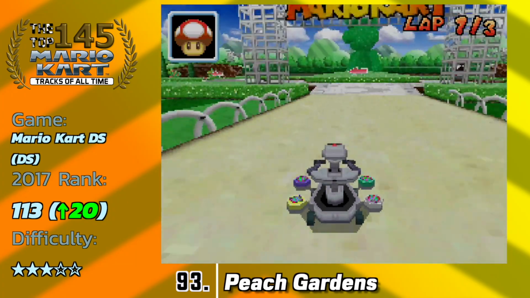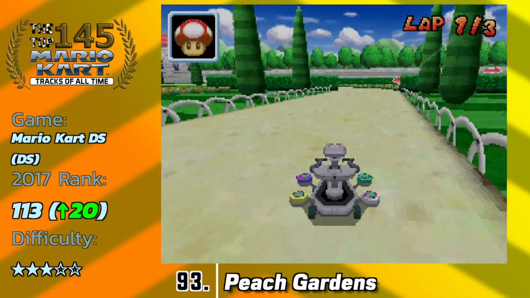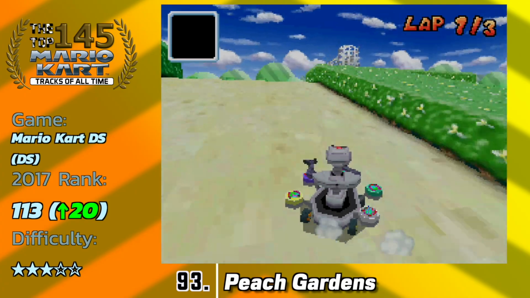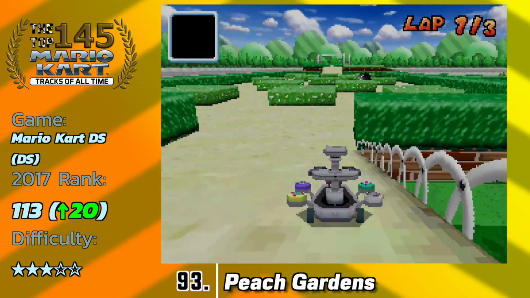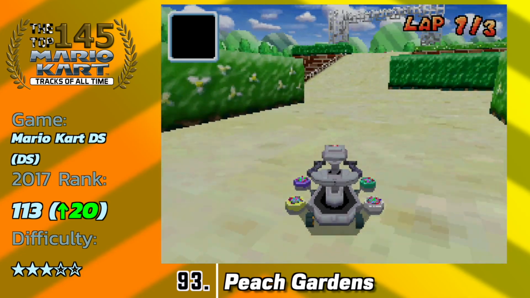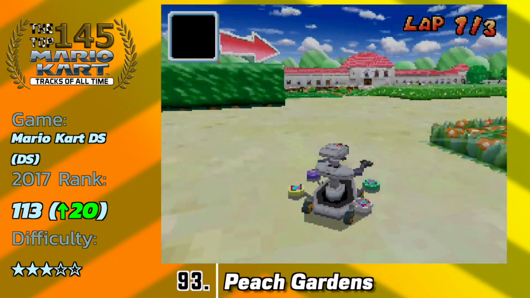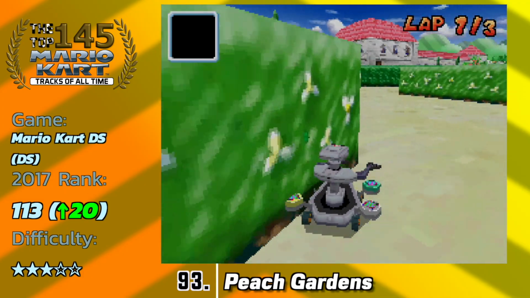And we are sticking to Mario Kart DS with Peach Gardens. This is a track that does something different that not many other tracks do. First, you have a shortcut within the first 5 seconds of the track, and then you are inside a maze. Once you get past the very thick flowers, you are inside a maze with chain chomps, so there's a lot of different paths you can take. You have to decide what to do. Do you want to take the safer route to avoid all the chain chomps, or do you want to go straight through the middle and get to the other side as fast as possible to beat the other racers?